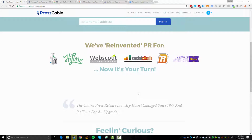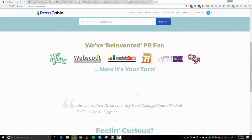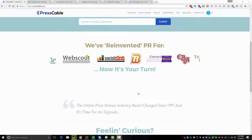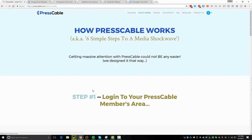Inside that press release, you can utilize a call to action, where maybe you get people to go to a website or pick up the phone and call, or have an address listed. So all the information about that business is right there, very easy for people to find. Here's a little bit of how it works.